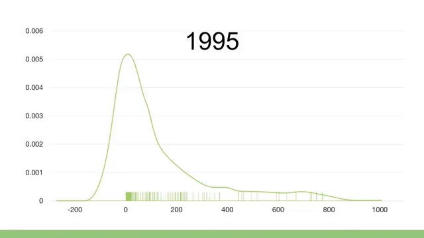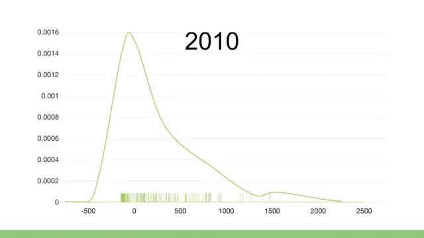Now look at the 1995. This is called a kernel density estimate. So you see that there is this right-sided tail. There's a positive skewness to this. Remember skewness? Most of the data values are towards the left, but it trails out towards the right. We saw it in the box plot, but now with a distribution just of the actual data points, we can see this visually. Let's look at the 2010. Also, you could see the skewness, and it's a positive skewness because it tails off towards the right.